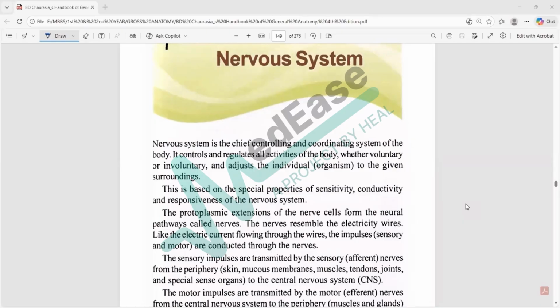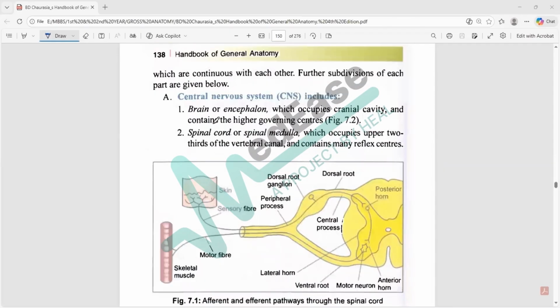Continuing with the topic number 7, we will be starting with the nervous system. So now, what is the main function of the nervous system? Nervous system is mainly involved in the nerve conduction, which is the transfer of the signals from the surrounding to the body mainly. It can be divided into the two major types. The nervous system is divided into the CNS and the PNS mainly.